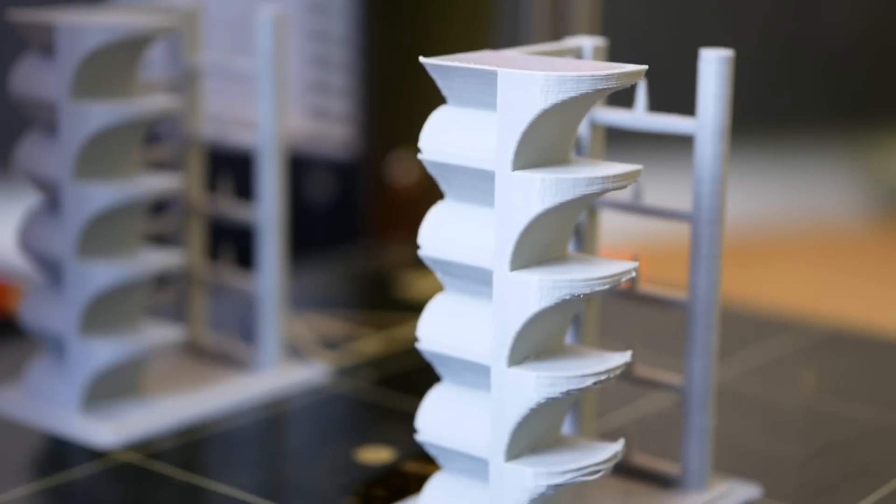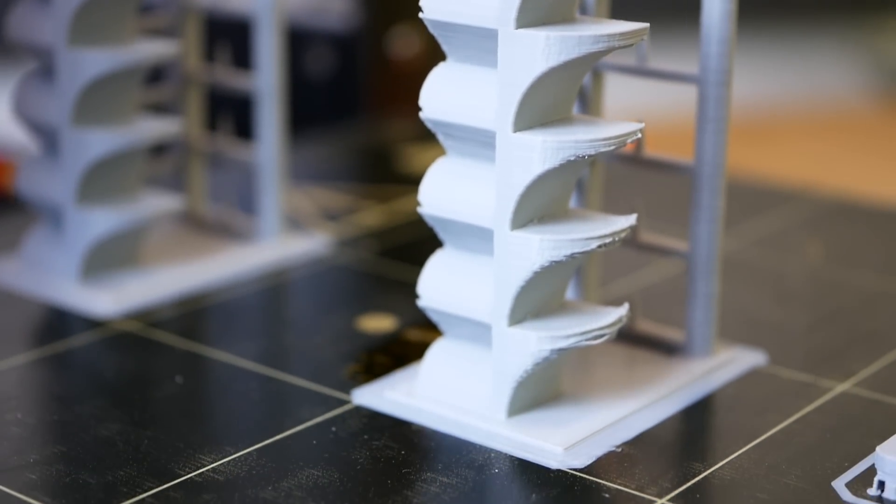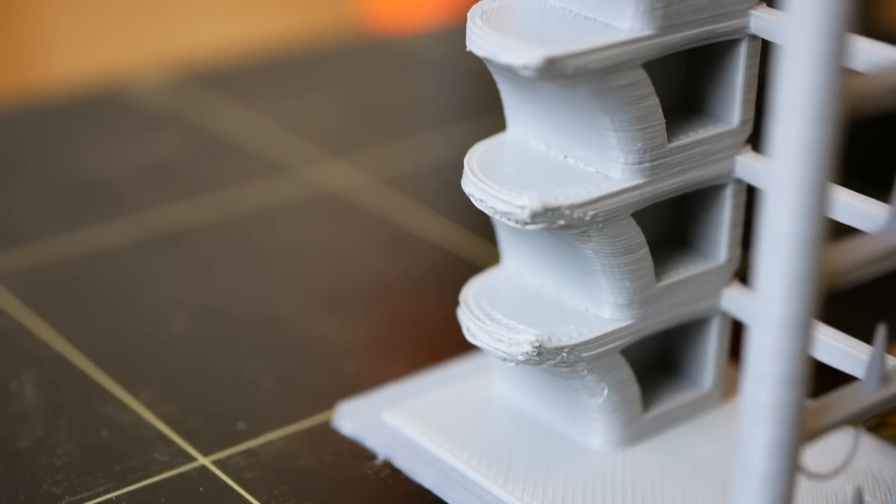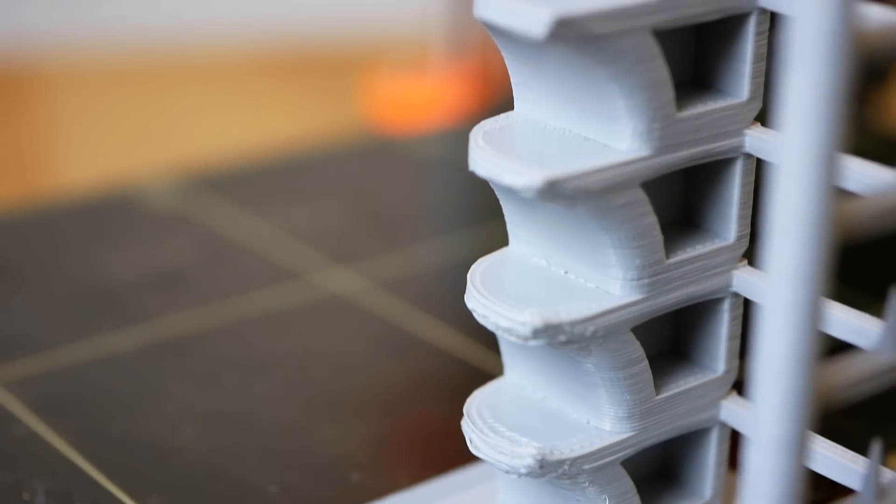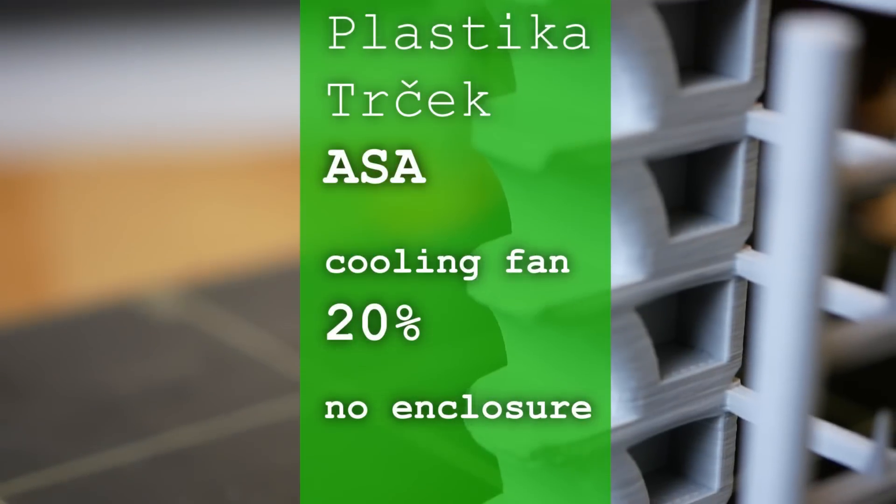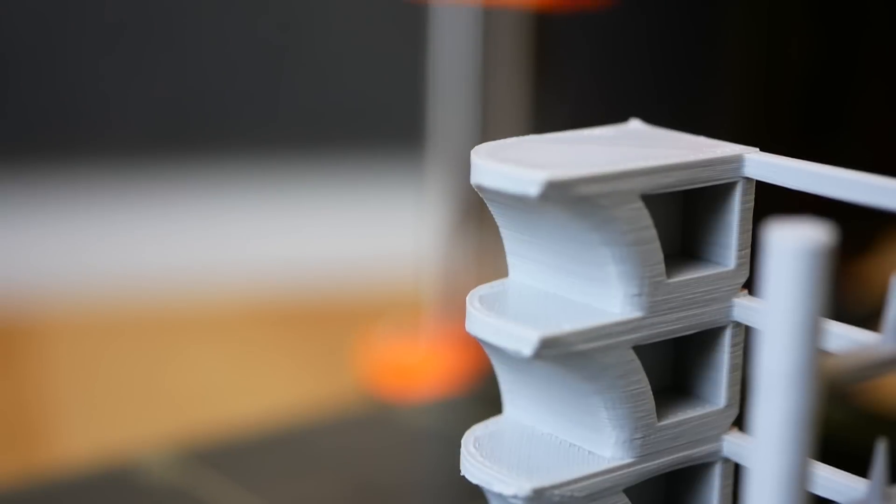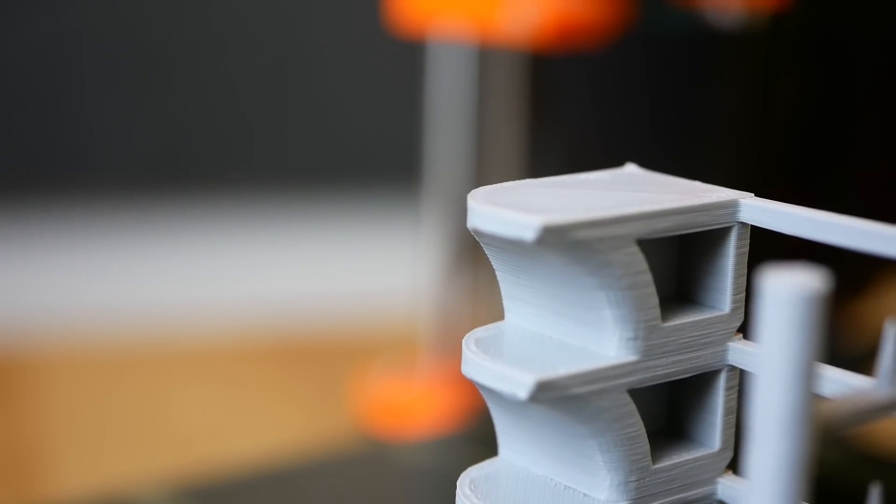The manufacturer recommends using the part cooling fan at a low setting for the best printing performance. I printed a test model and varied the fan speed from 0 to 35% and chose 20% as it was the best compromise between print quality and layer adhesion. All lower settings resulted in drooping of overhangs and bridges.